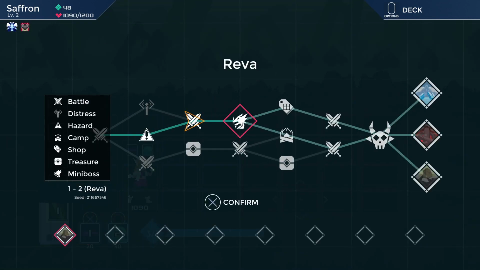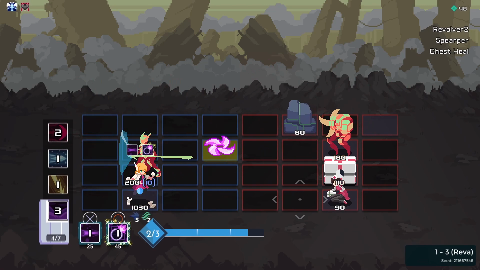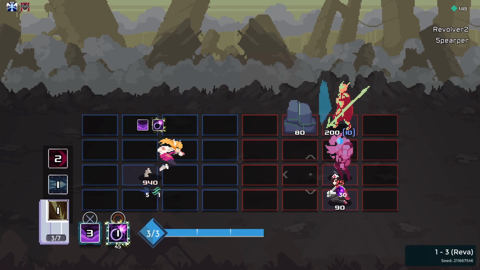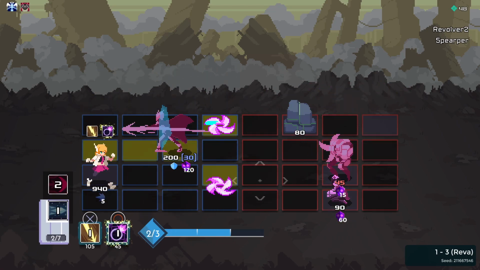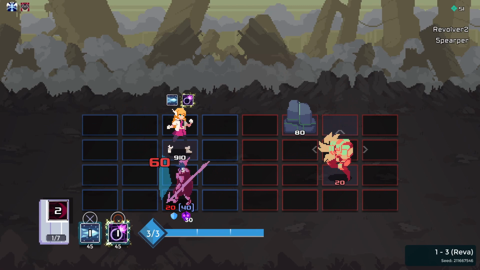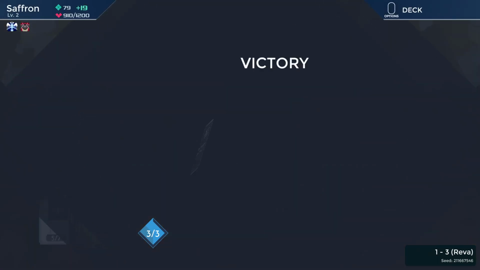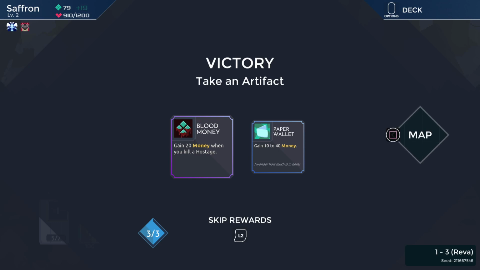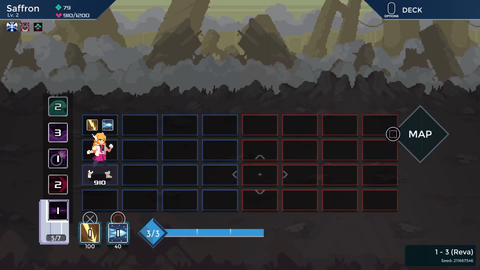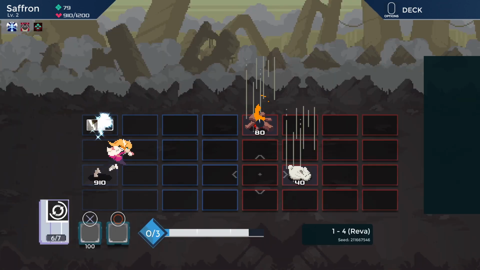Alright, onward. Blood money. Gain 20 money when you kill a hostage. Oh boy. Blood money it is. We're killing hostages. Alright, that's the run we've chosen, to kill hostages. Oh, what's this? A camp. Good old camp.